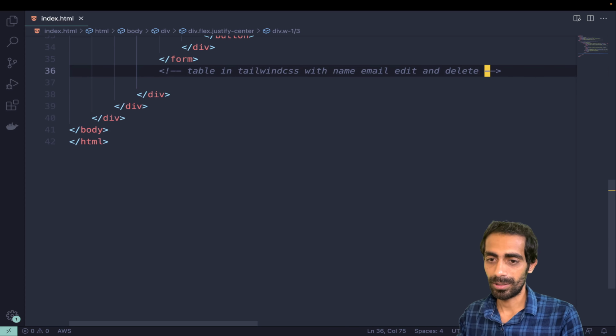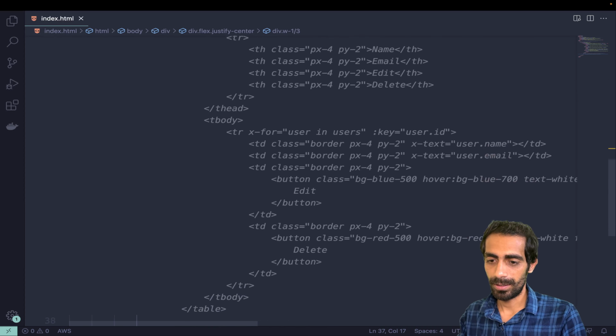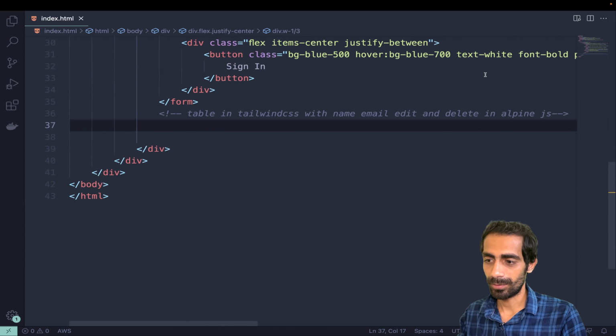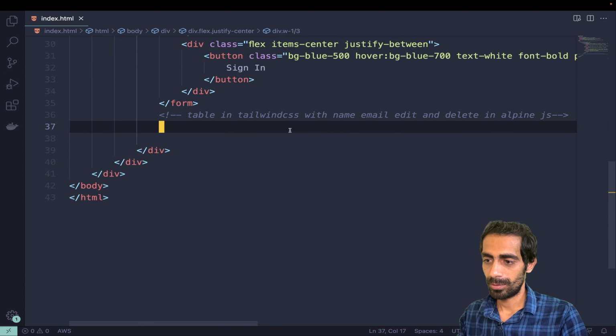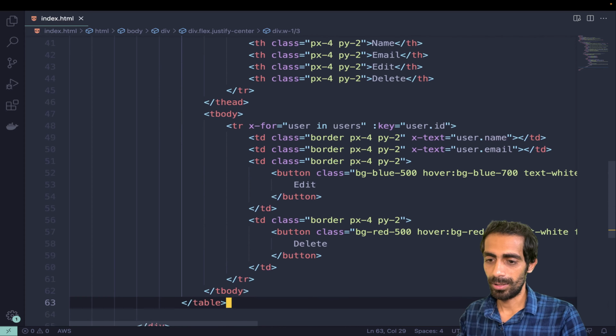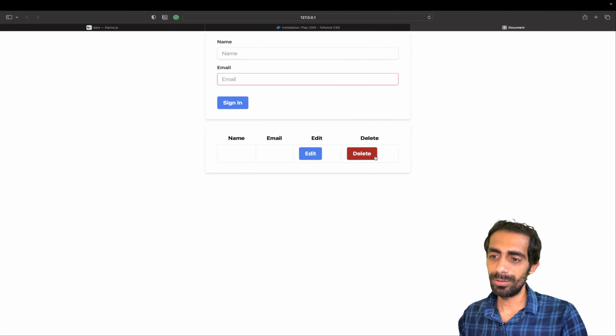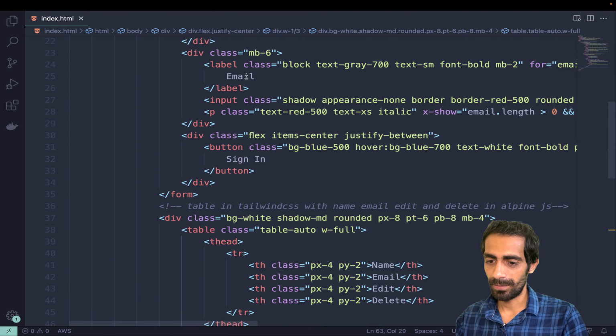In AlpineJS I need to write the logic. Let me try again. Here in AlpineJS you will get something, oh my god, like this. Let me run this thing, hopefully. Now these are normal pop-ups that we got here, and let me see in the div what we have.